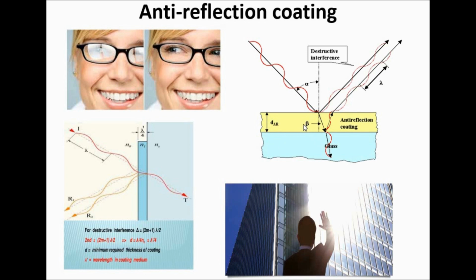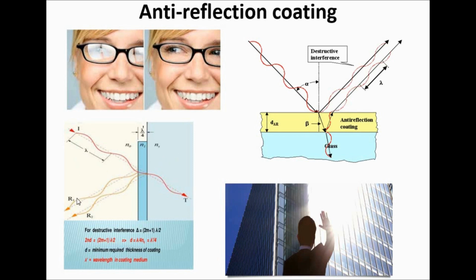As you know how to find the impedance of this, the impedance of the coating will be the impedance of this medium times this medium, and the square root of them. So you have eta 1 and eta 2. So the square root of eta 1 times eta 2. And what will be the thickness of this? The thickness will be lambda over 4.